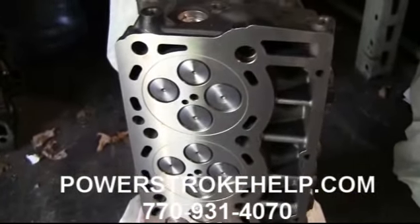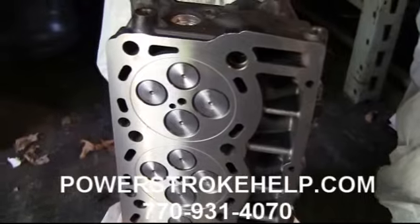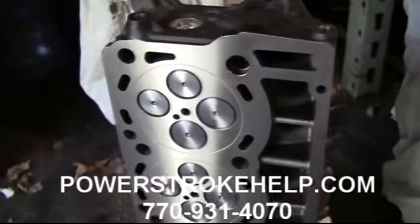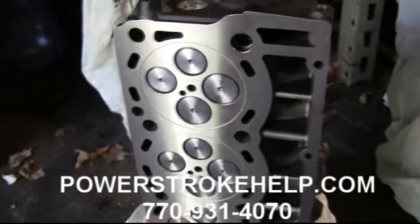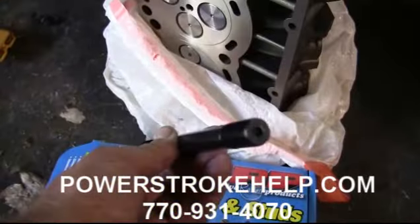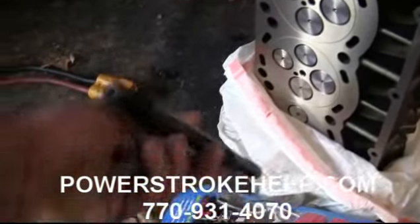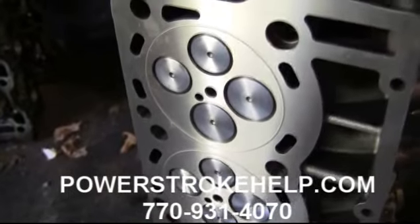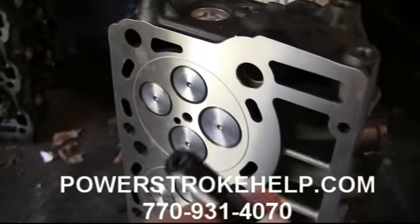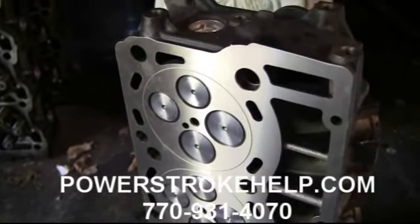The real key to success in the lifetime dealer proofing is our remanufactured Big Dog cylinder heads — all new valves, O-ringing, premium castings, new valve stem seals and bronze guides. These heads are built way beyond even the factory Ford specification and are one of the key pieces to making your truck run good for a very long time. We use the ARP head studs — some of the most overpriced bolts on the planet, nearly $500 a box. But the combination of these studs with the O-rings on the Big Dog cylinder heads and factory Ford gaskets — which have been improved in the last couple of years — will virtually eliminate any future head gasket problems, especially when installed the correct way.